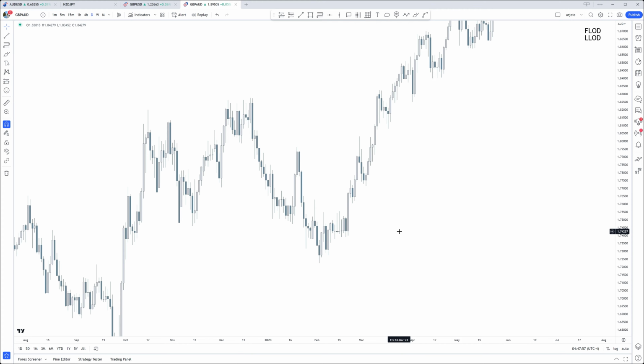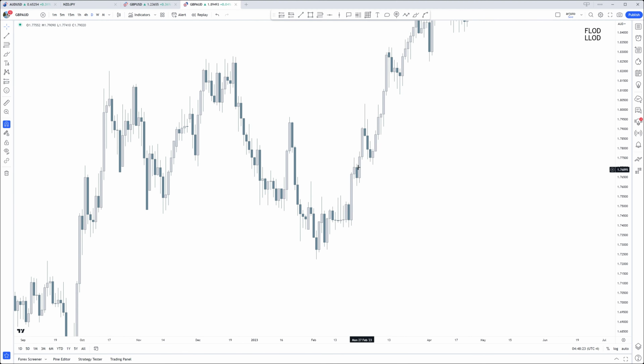Now, obviously that's just a very fancy word and I'm going to dive into price and show you exactly what that is. In the top right, you can probably tell there is FLOD and there is LLOD. That is first line of defense and last line of defense. If we take a look at this price action leg right here, we have a swing high right here and a swing low right there. This is a price action leg. That is the price action leg we are focusing on right now. Again, swing high, swing low is something we will get into, don't worry. Just keep in mind that this is a price action leg.